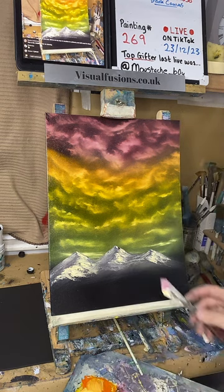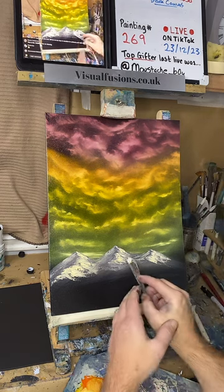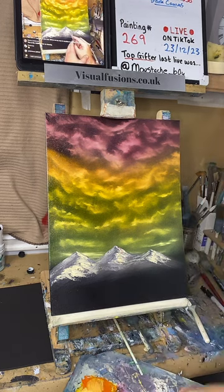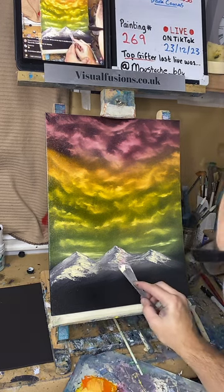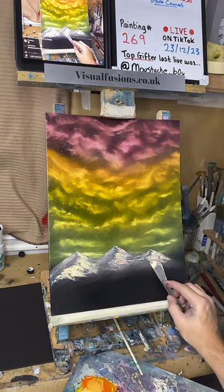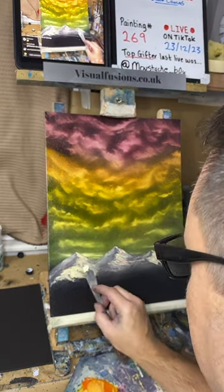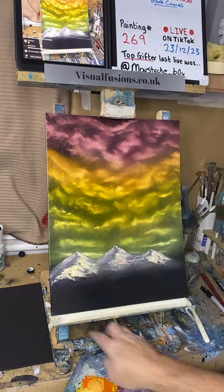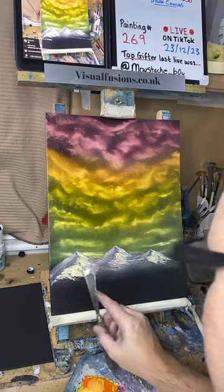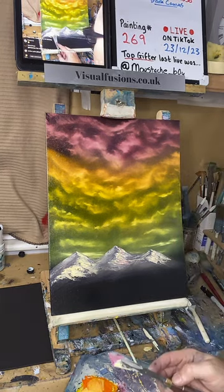Oh, that was a big blob. I don't know where that came from. Take that off. That's a big blob. Okay, we're just going to put just a few little colours in there. Just a little bit of colour. I'll come back and blend these out as well. Alright, okay, I'm just going to blend that out. I'm going to add a little... Oh, no, I should really finish off that bit first. Let's just put a little bit of colour in here. Just going to drag this out.